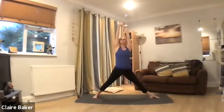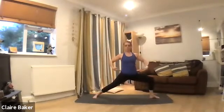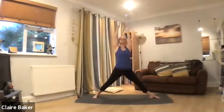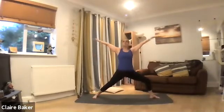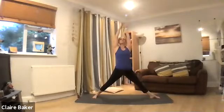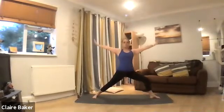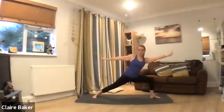On an out-breath, go wide arms and bend the right knee. Keep the shoulders above the hips. So again, inhale, rise. Exhale, open. And come down. 2 more. And then again. Hold here. And then tip across to extend.